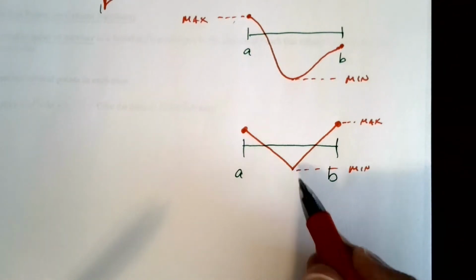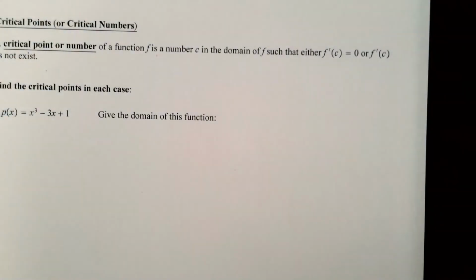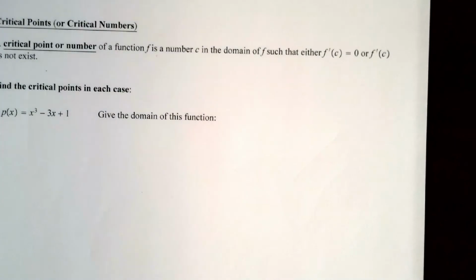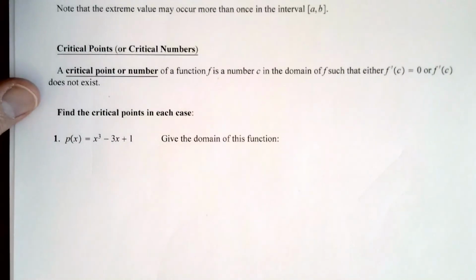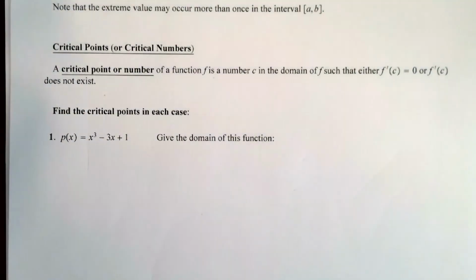We can also have derivatives that are undefined when we have a vertical tangent line. But the critical points have something to do, if you think about it, with possible locations for absolute max and mins on a closed interval, and that's where we're going. But let's just do the actual exercise of finding critical points. So how do we do that?